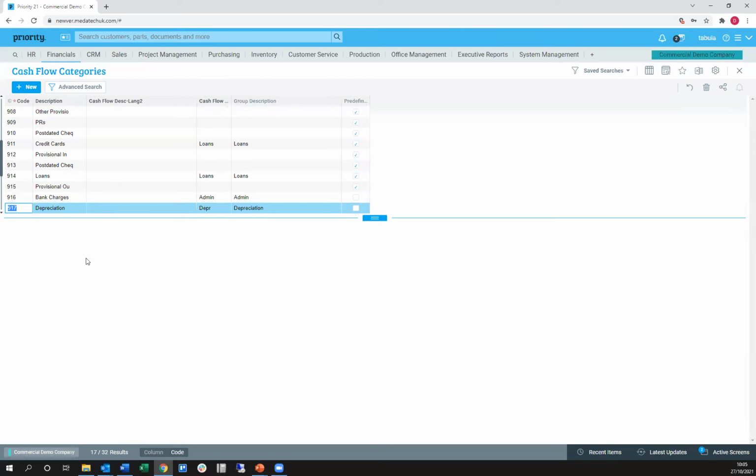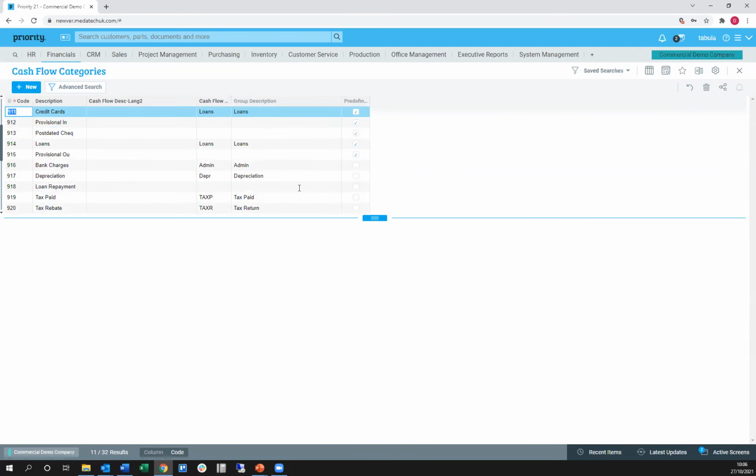You'll know whether a category has been defined manually or whether it existed in the system the whole time by looking at the tick box on the right-hand side called predefined. If it's ticked, it comes out of the box with the system, and if it's not, it's one that I've added, and we can see a few more there as well.